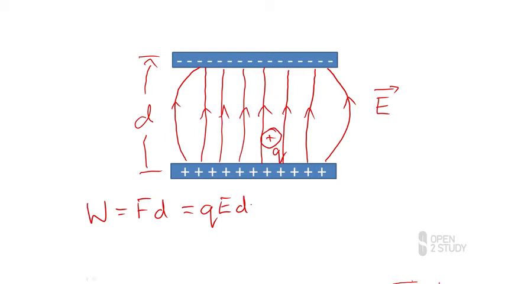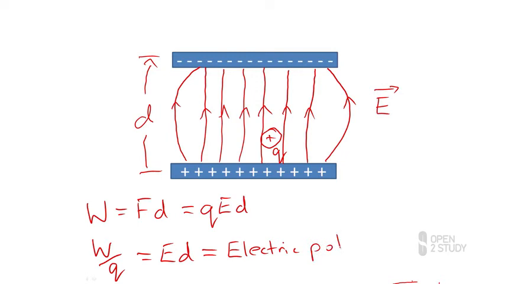Now once again, often we want to describe the field here, not just the charge that's in there. So we're going to talk about the work done per unit charge. And that will just equal the electric field multiplied by the distance we've moved through. And we actually call that, rather than electric potential energy, electric potential. That's a term we'll be using a reasonable amount. It's potential energy per unit charge. It's measured in units of volts, and so quite often we'll call that the voltage.